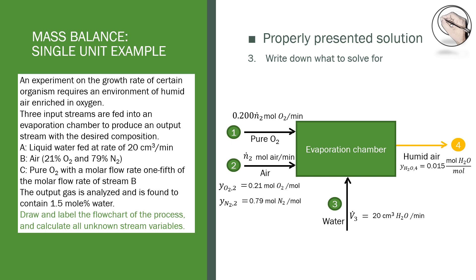In this question we do not know the flow rates of streams 1, 2, and 4, and the molar composition of nitrogen. We do know that the components in a stream must add up to 100% or a fraction of one, so we can assume that once we know the molar composition of nitrogen we can deduce the molar composition of oxygen. We can also assume that stream 3 is pure water, so it has a molar fraction of one.